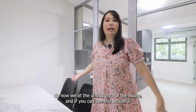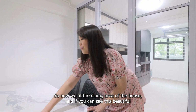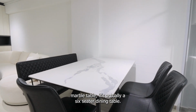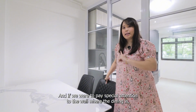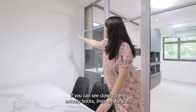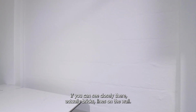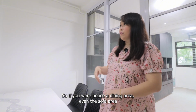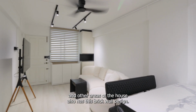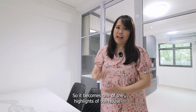Alright, so now we are at the dining area of the house, and you can see this beautiful marble table, which is a 6-seater dining table. If we pay special attention to the wall where the dining is, if you look closely, there are brick lines on the wall. You'll notice the dining area, the sofa area and other areas of the house also have this brick wall design, so it becomes one of the highlights of the house.